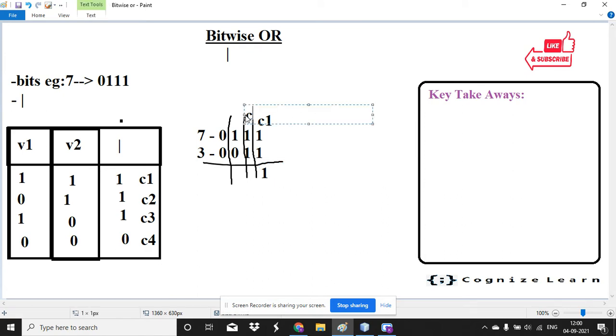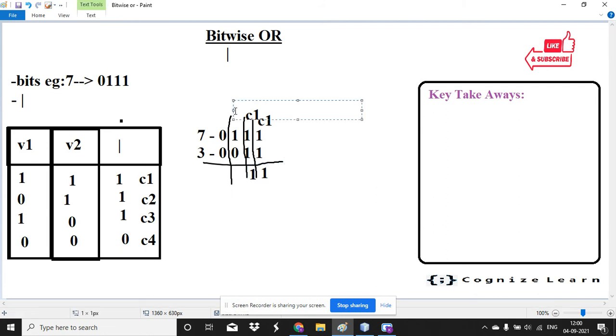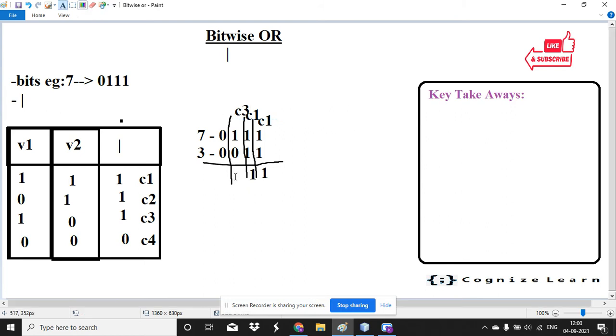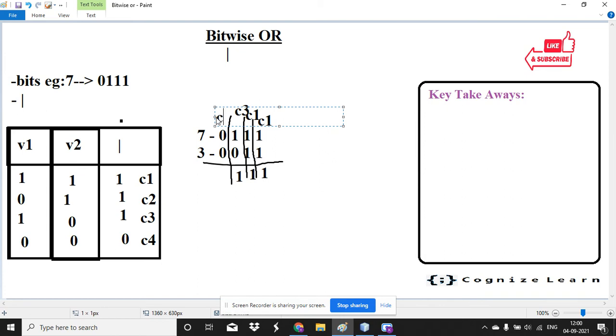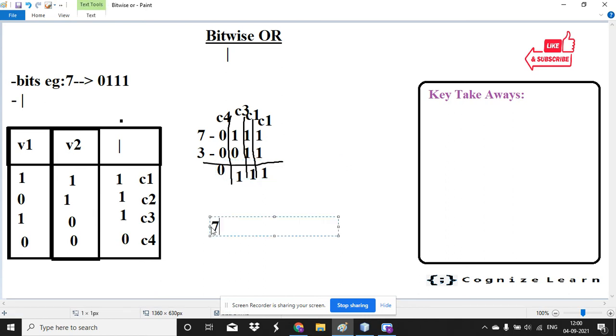The next also comes under case 1, so the output is 1. What about 1 and 0? It matches case 3, and the output will be 1. And this one matches case 4, and the result for case 4 is 0. So what is your final output after performing 7 bitwise OR 3? The output will be 0111, which is displayed in decimal format as 7.